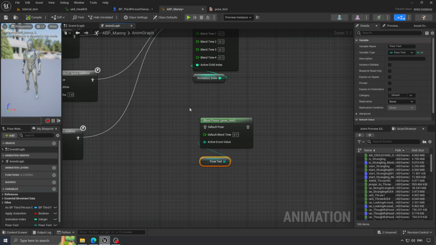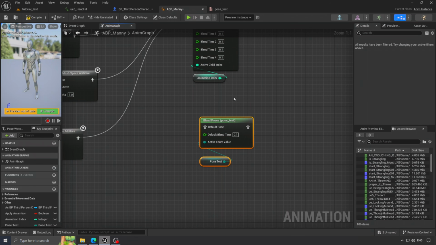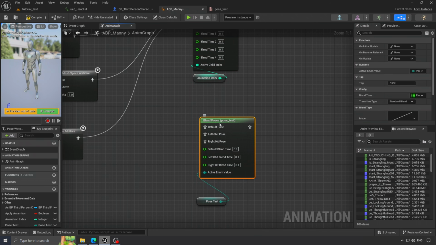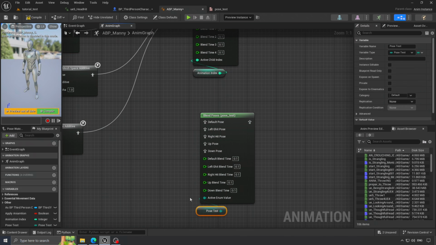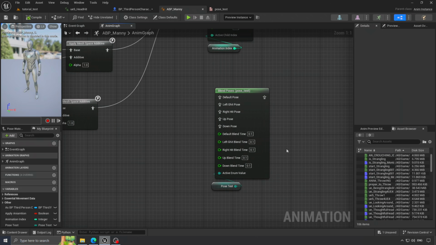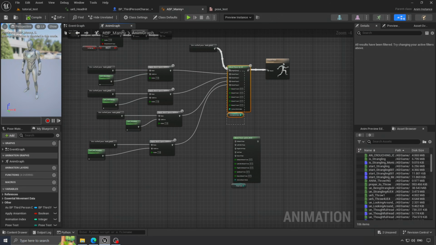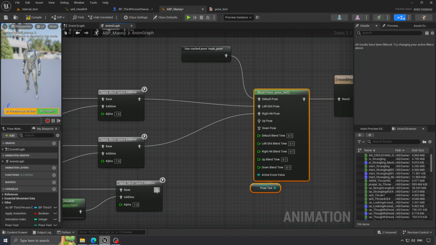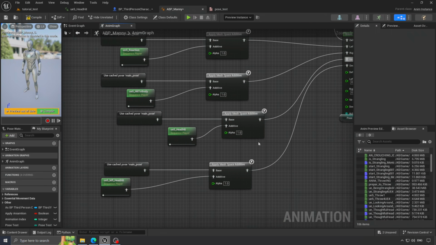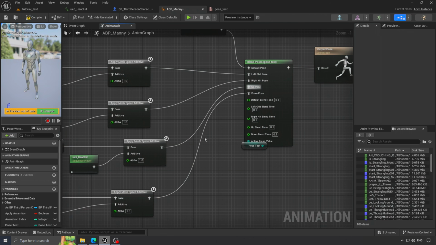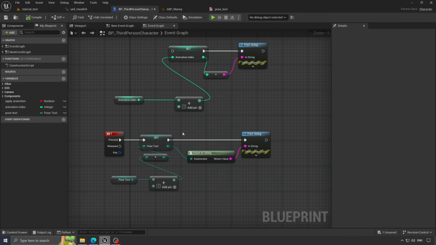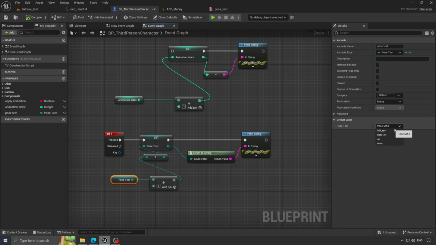Now, to show the names we put in the enumeration like we did before, we bring it back here and you will find options at the bottom here. So let's delete these now and replace them with these. The default pose will be main pose, and the rest I will connect to the rest of the animations. Before we test, we need just a small modification here to the pose test variable to set it to left hit.